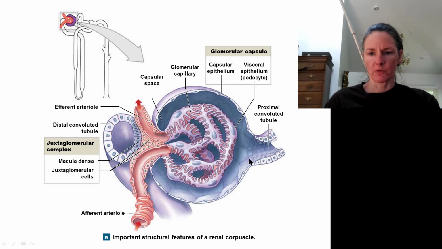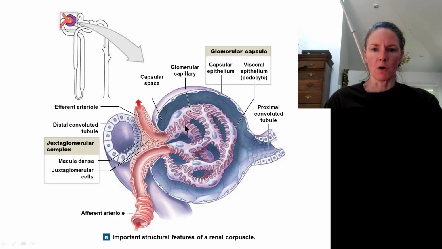Now let's have a look at it. So here we have the renal corpuscle right here. Here is our glomerulus, here are our podocytes. Here you can see the pedicels, or the foot-like structures that create this filtration slit here. And all of this underneath, this red stuff, is part of the glomerular capillary. Now we're going to have our capsular epithelium, which is the simple squamous epithelium here. And notice that it is continuous with the visceral epithelium, which is made up of these podocytes surrounding the glomerular capillaries. Here we have the capsular space. And this is where the filtrate is going to go. So the filtrate will be passed through the three-layered membrane that we talked about earlier.